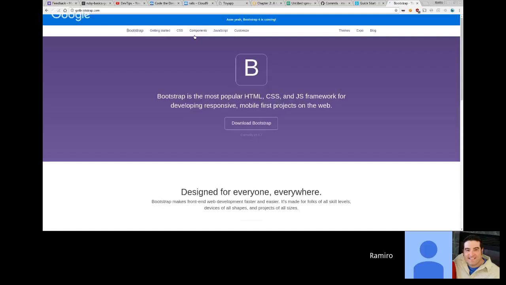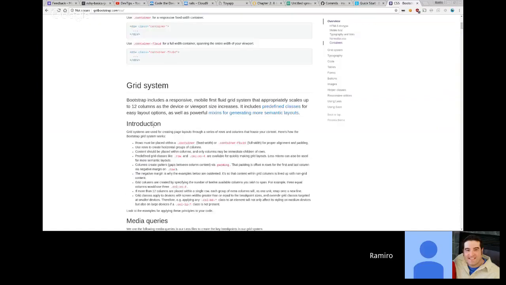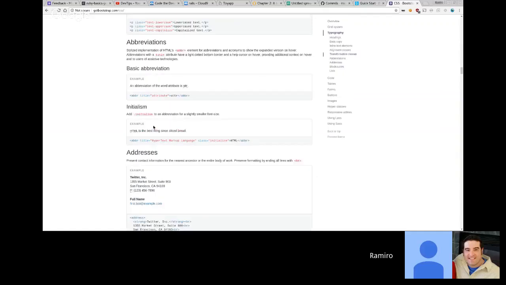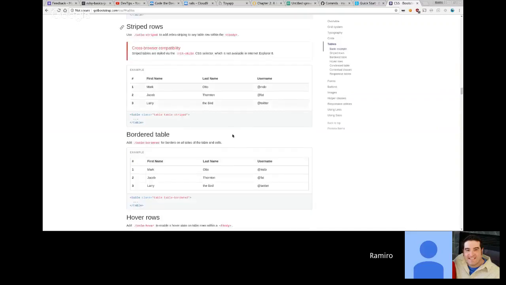So let's go to CSS. For example, tables: with this CSS, you can pretty quickly make your tables look like that.